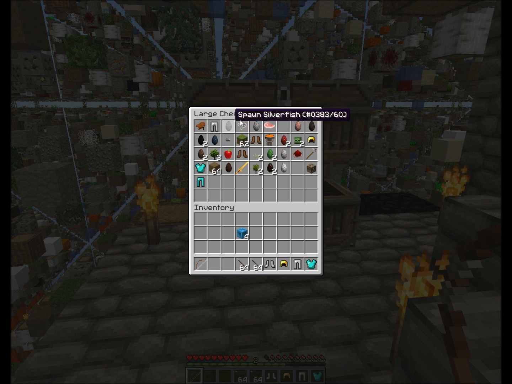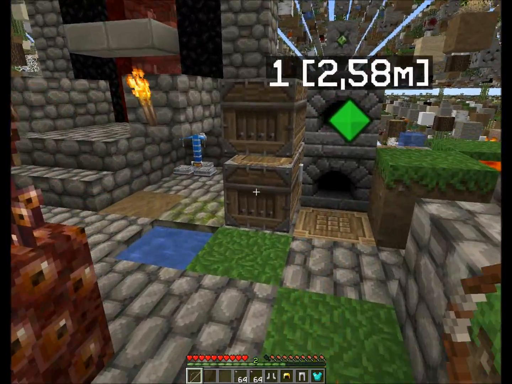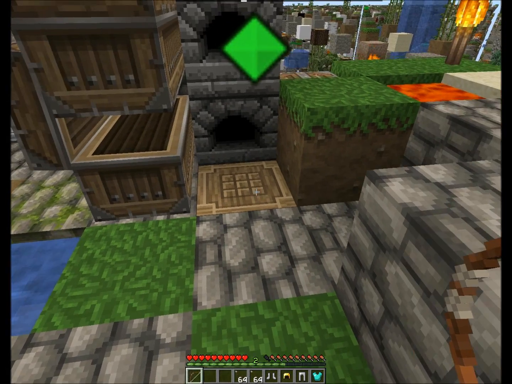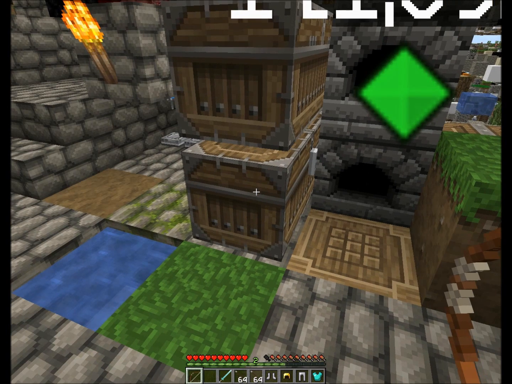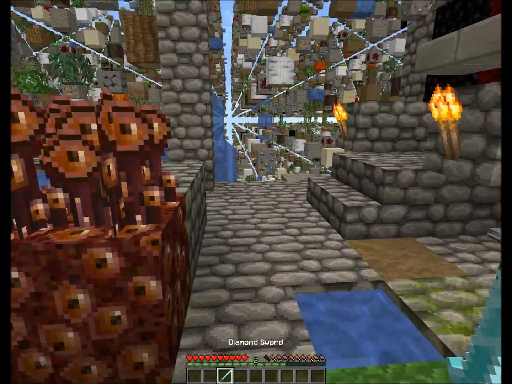We have no wood whatsoever, it seems. Ah, there we have it. Let's just turn that over. I'm initially just gonna make one diamond sword. We'll just leave the armor and the bows and everything there for now.